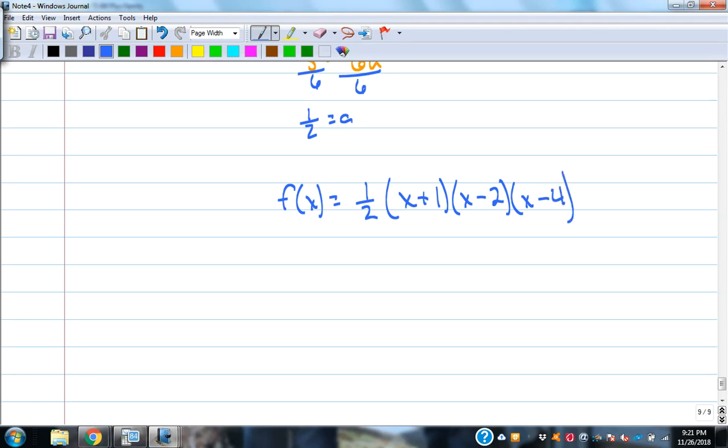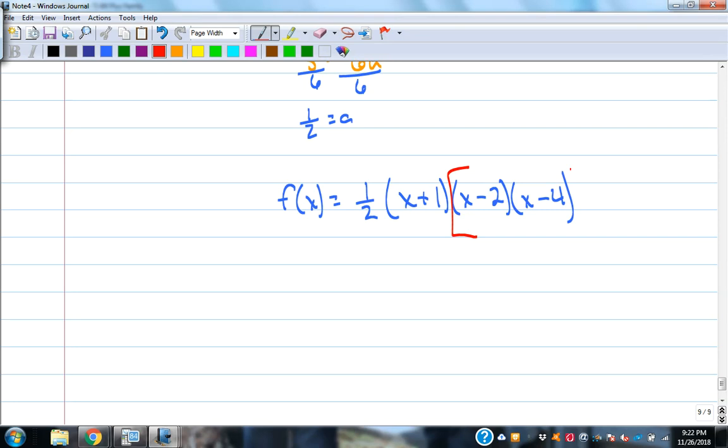Now, this is the factored form of the polynomial. What we want to do is multiply this out. So we're going to use the distributive property several times here. I'm going to start with x minus 2 and x minus 4. I'm going to do all the stuff that's got letters first and then do the 1/2 at the end, because it's a fraction, and I don't want to mix fractions with all this other stuff. Because it's all multiplication, it doesn't matter what order I do things in. So I'm just going to pick these two to start with, and multiply them together.